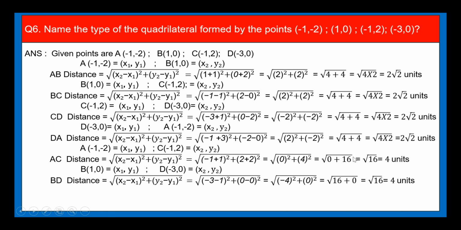Now if you observe all these lengths, we found that all the four sides of the quadrilateral are equal and both their diagonals are also equal in length. Good. Then how can you conclude whether the quadrilateral is a square or a rhombus? If all the four sides are equal, then it may be either a square or a rhombus, but since the diagonals are also equal, then it should be a square. Good. Since AB is equal to BC is equal to CD is equal to DA, that is all four sides are equal, and AC is equal to BD, that is their diagonals are also equal, then ABCD forms a square.